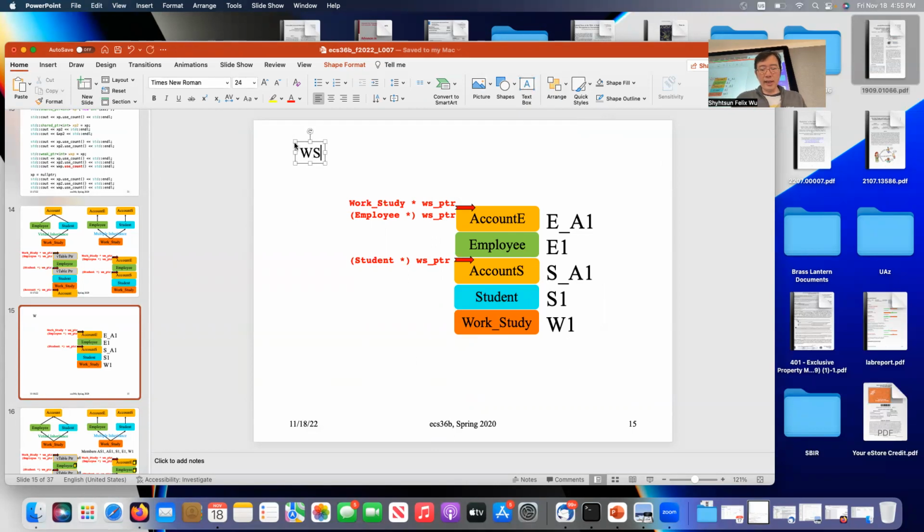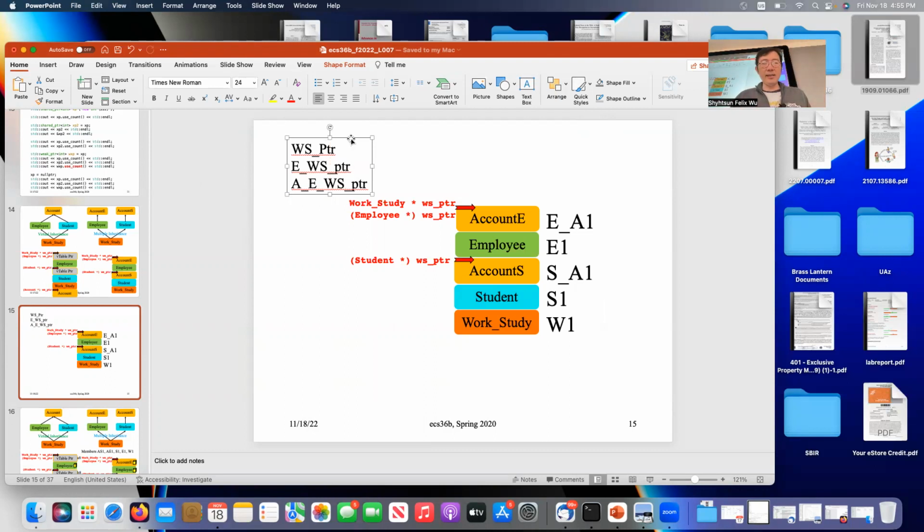So the work study pointer, the employee casting of the work study pointer, and the account pointer, that's the employee's account pointer, WS, PDR. These 3 pointers for multiple inheritance should be the same.